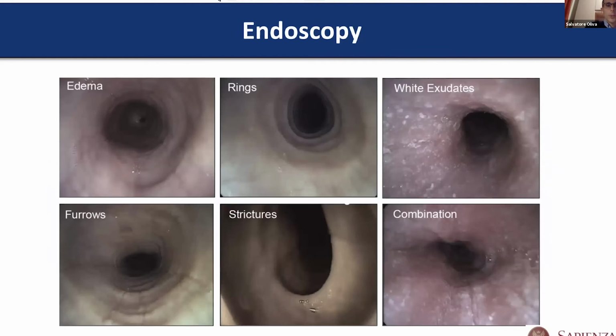So when we perform an endoscopy, we usually look directly at the mucosa, as we mentioned at the beginning of this talk. These are the specific features determining EoE at endoscopy. We can have inflammatory lesions such as edema and exudates, which are typical of inflammatory EoE. Other endoscopic findings, for example rings or furrows, which are lines in the esophagus, or a reduction of the lumen, which is the stricture, are extremely linked to the fibrotic process and to fibrotic EoE. So when the endoscopist does an upper GI endoscopy, he can recognize if there is an inflammatory disease or a fibrotic disease.